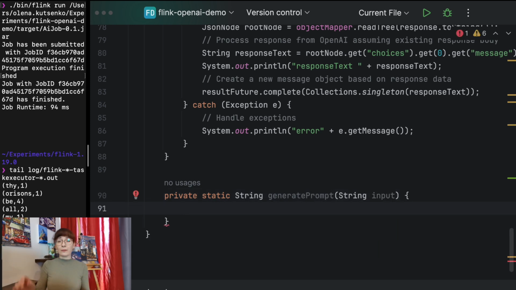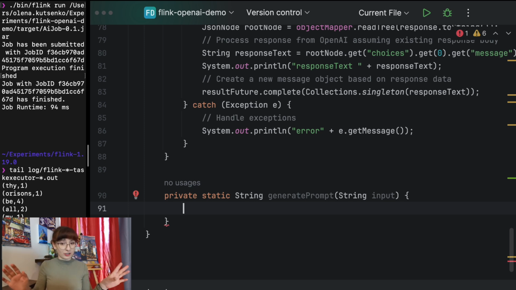This is the place where we are going to specify which model we want to use. And also we would like to provide two types of instructions. The first one will be a system message. This is used to configure the AI's behavior and provide a general context. And the second one is the user message, which represents the actual user input that the AI, in our case the OpenAI model, needs to respond to.